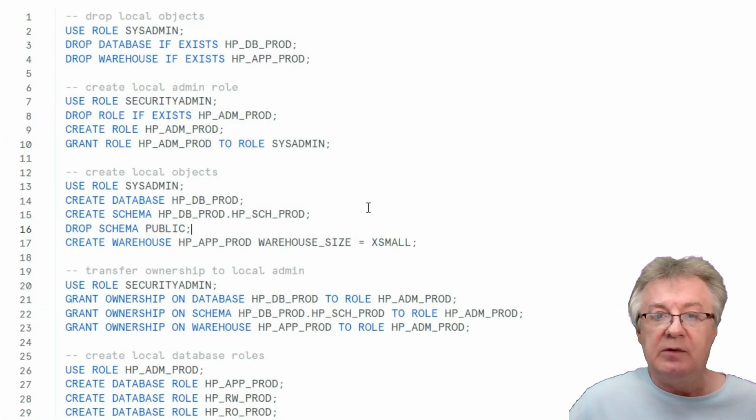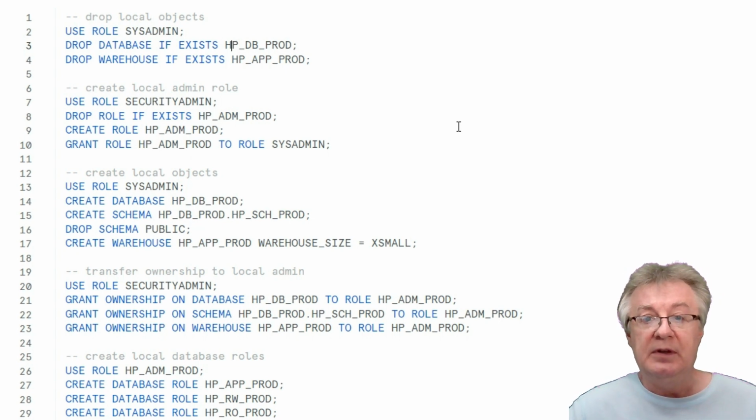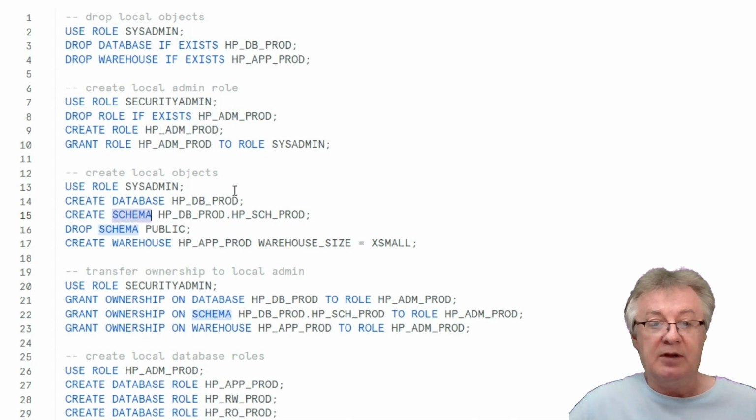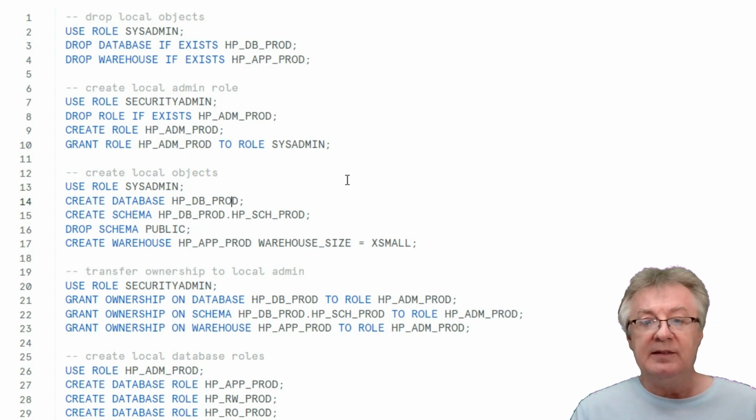How can we make it now more generic? This would be hard to maintain if, in the first place, you will make copies, because it's easy to make copies, to just copy all this into a different file and to say, replace everything HP underscore with, let's say, shell underscore, or replace everything prod with stage or with test. But this is hardly maintainable. It's not advisable, because at some point, if you change, let's say, an object here, you want some different object, you'll have to do it in dozens of other files. So you know that redundancy like this is error prone. It is not recommended at all.